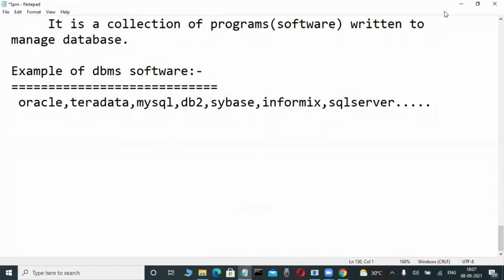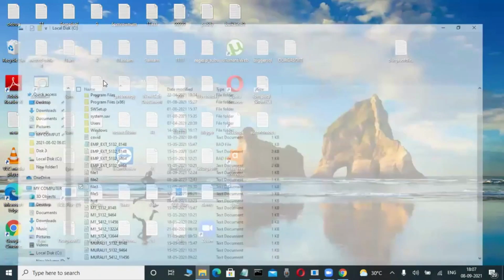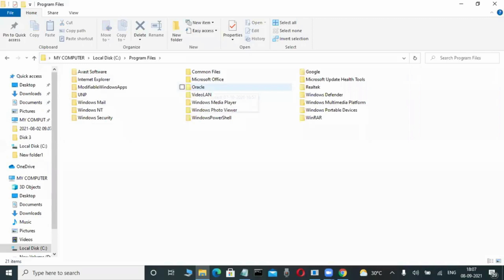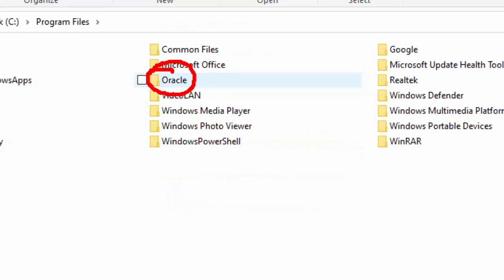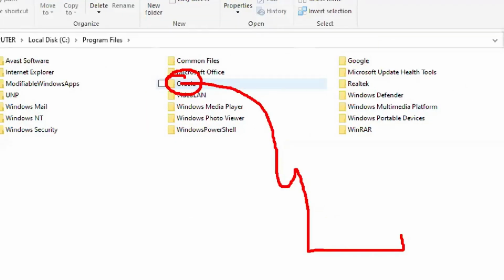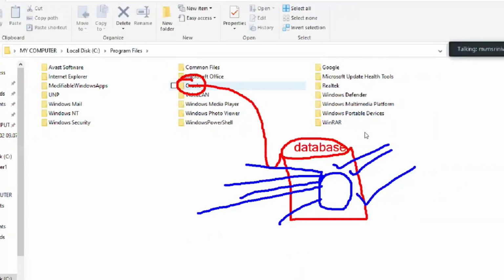But before starting that, just observe here. Suppose I am installing Oracle software. That is a DBMS software, in my system. Whenever I am installing this Oracle software, this DBMS software in my system, in the hard disk only, some place is created. A repository is created. Some reserved space is created. This is called a database. In this database only, daily we are storing data, in this repository only. How can I? What is that? This part only we are learning. These are physical and logical structures. Which structure are we working with? All those things we are learning next.